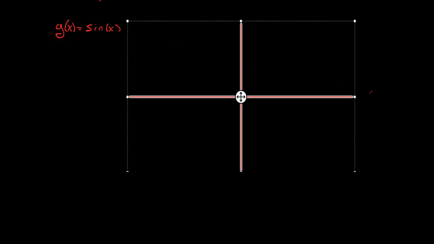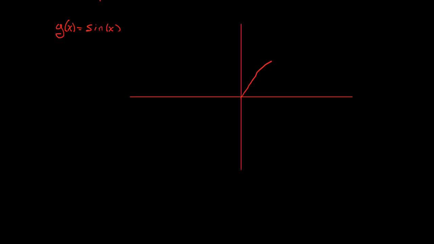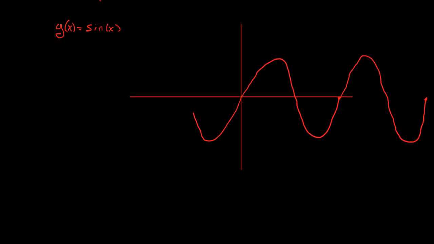Now let's go ahead and look at another example. Let's look at maybe sine of x. So let's discuss g of x, and we'll say this is equal to sine of x. Hopefully we recognize these sinusoidal functions are always going to reoccur. So this right here is one period, and then look what happens again. Over the next period, we see it's going to have that same motion, and it goes backwards as well.